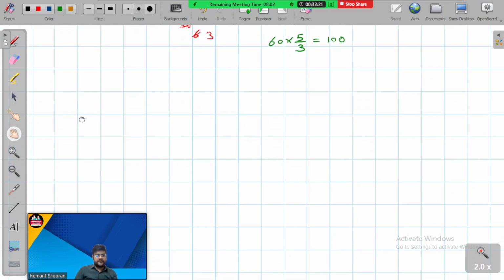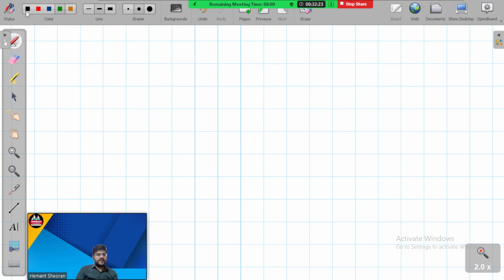Let's see if we will be able to finish that in the remaining time. So the question, do I draw the pie chart? No, don't. You can draw them as homework. You know how to make it, so you can do it after the class. Let's work out calculating the angle. Okay?